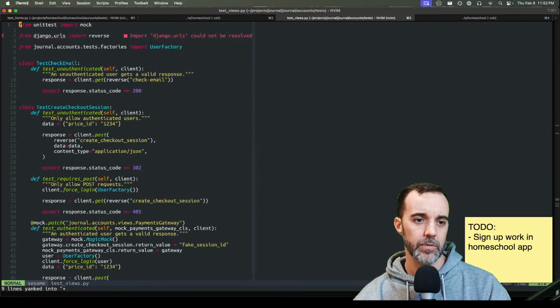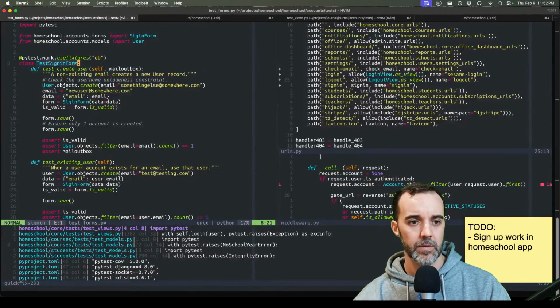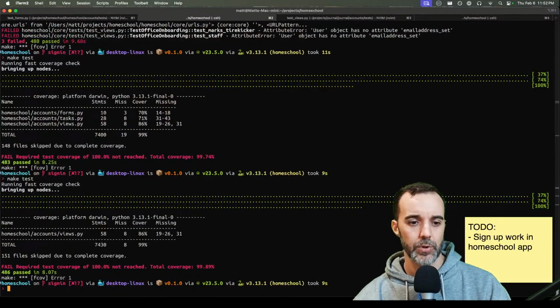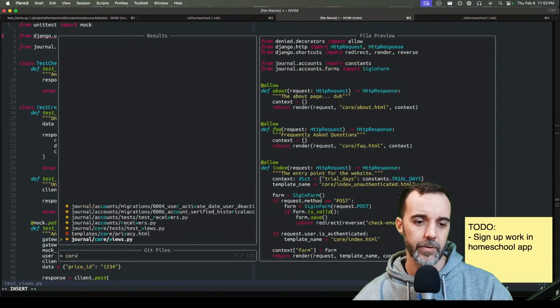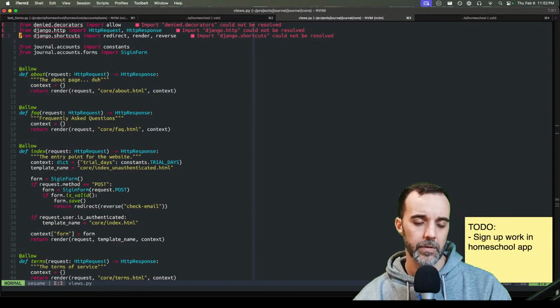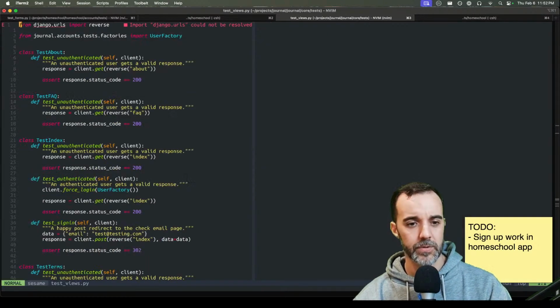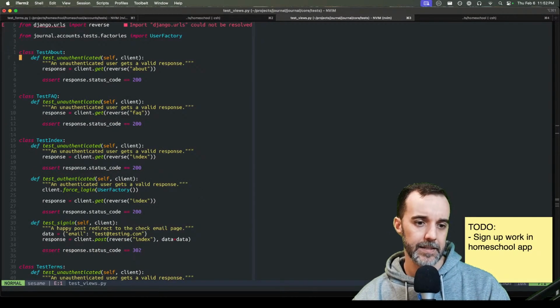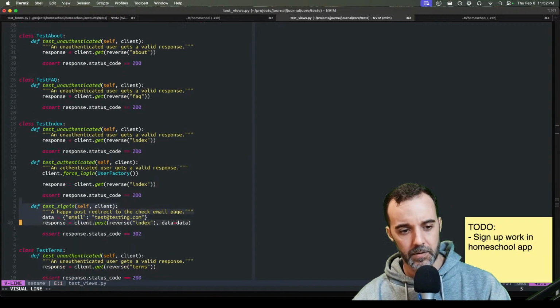Views. Nope, it's not going to be in here. It's going to be core views. Core test views, test index, test sign in. Here it is. We basically just need to test the post.